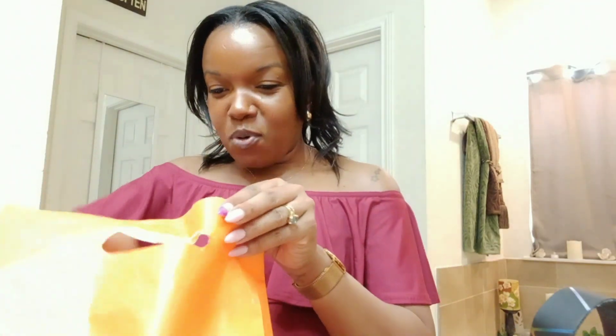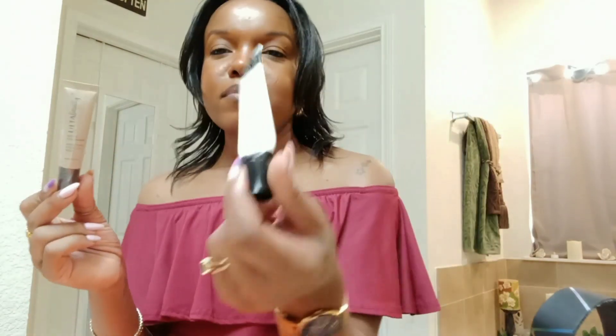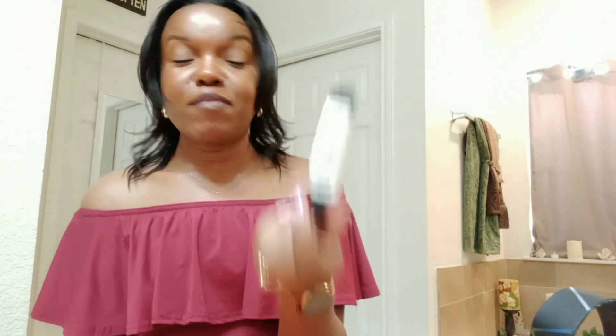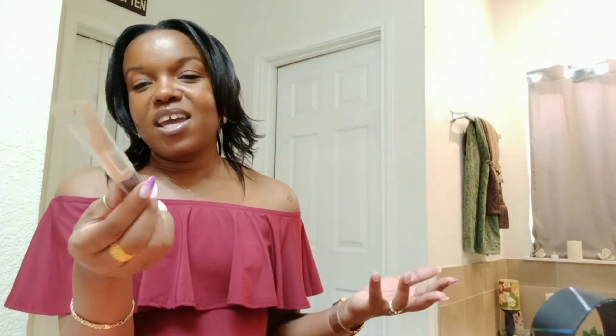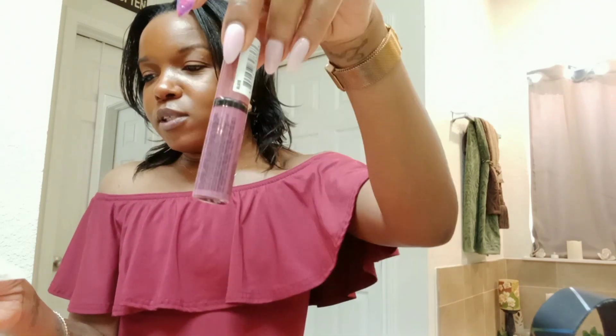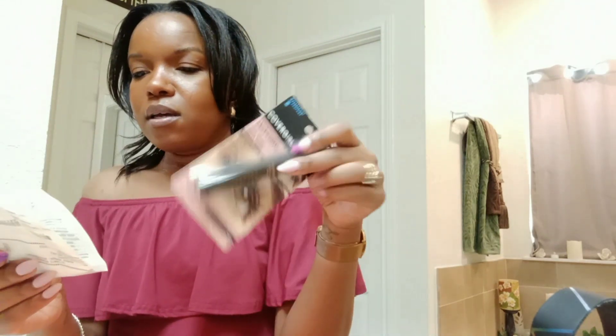The last thing I got — we were actually already in checkout — I found the Ulta Beauty matte eye primer. This is my current eye primer that I've been using for years and years. I cannot find it anywhere — it's the Wet n Wild Photo Focus eyeshadow primer. I can't find it on the Wet n Wild site, at Walmart, or at Ulta — so I'm guessing they don't make it anymore. I'm going to try the Ulta Beauty one and see how I like it. The eye primer was twelve dollars, the butter gloss was six, the Glow Baby serum was eighteen, and the mascara was thirteen forty-nine. Not bad — that's literally all I got for the Ulta haul.